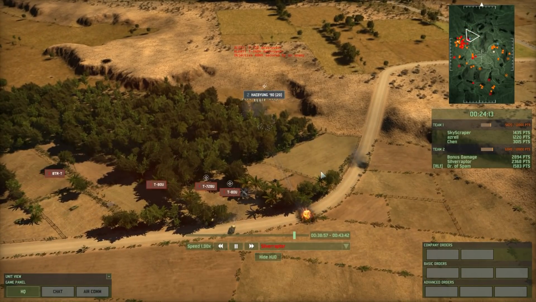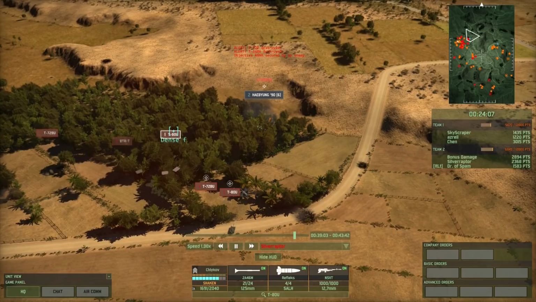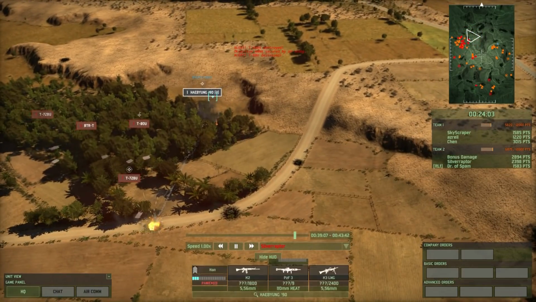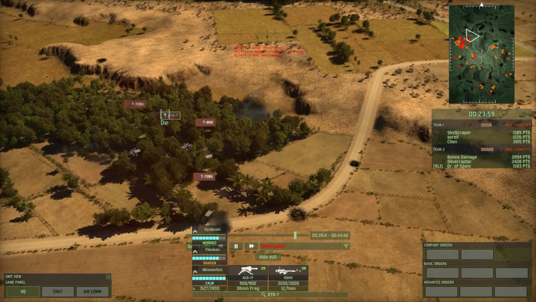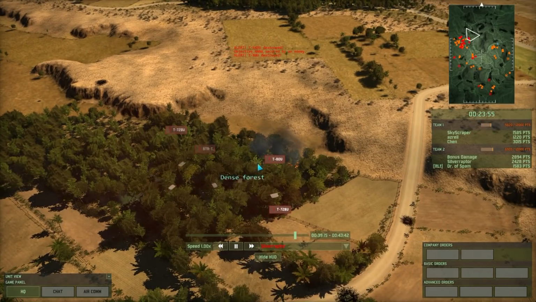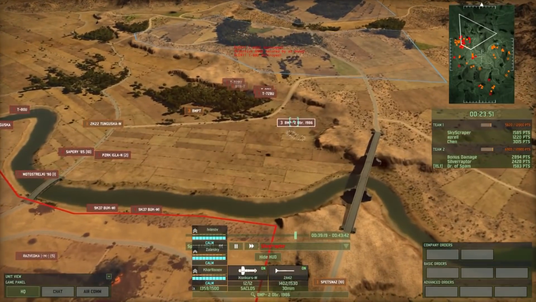T-64BV is going to be taken out by their 24 AP power RPGs, but those were my cheaper tanks. I turned to have my front armor engaged to be able to hold off those Avion 90s. They're firing their missiles, does take out the T-80U, but with the front armor for the rest of the stuff to be able to survive the Avion 90s and these BTRTs to be able to cut them up, we continue our charge forward.